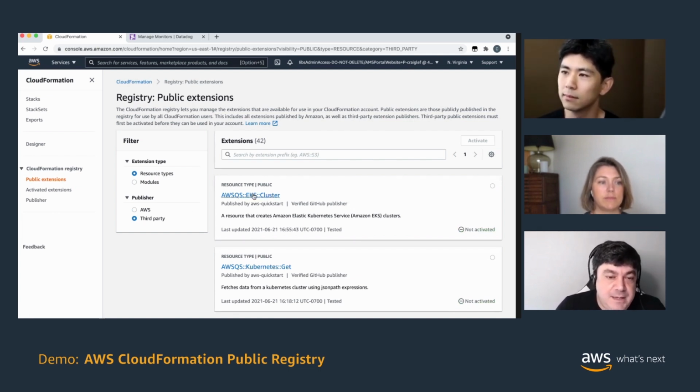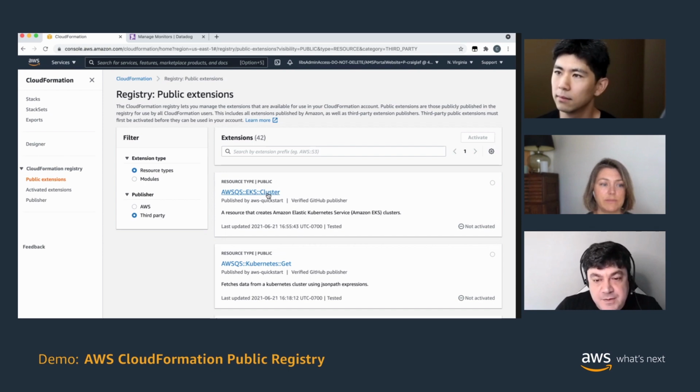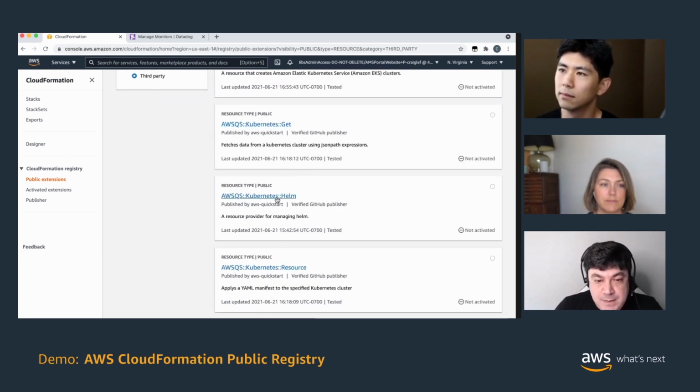And as you can see, there's a list of resource types in the console, and it's sorted alphabetically. As Rahul was talking about earlier, extensions come in all shapes and sizes. We have extensions from our quick starts team that deploy EKS clusters, as well as Kubernetes types that manage Helm.